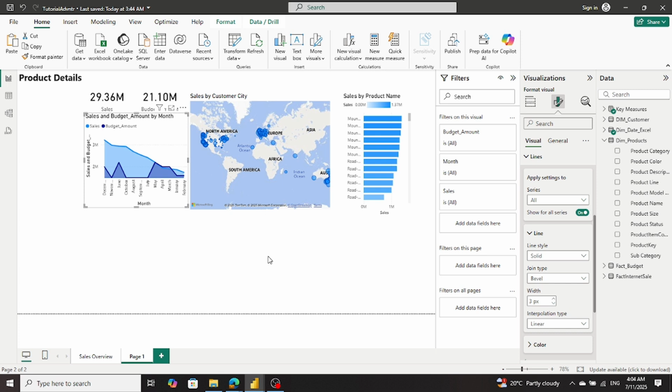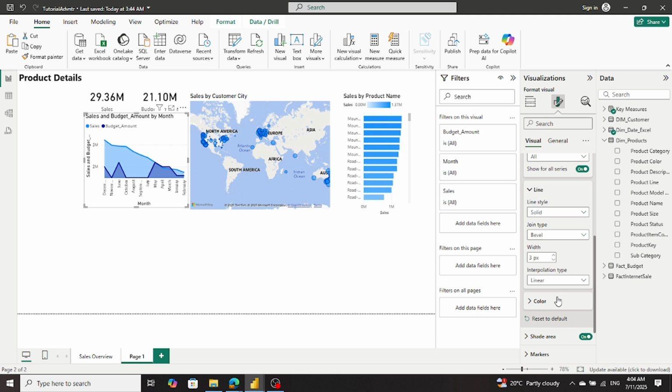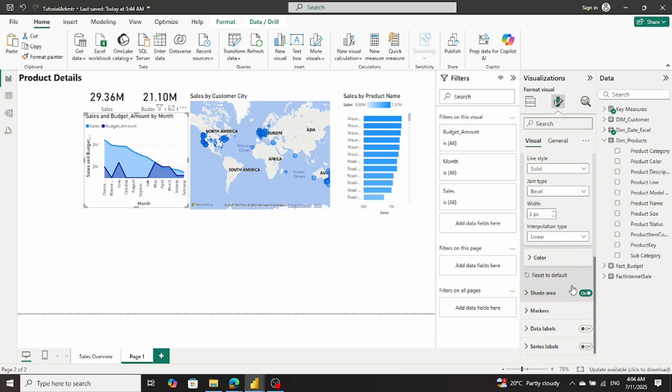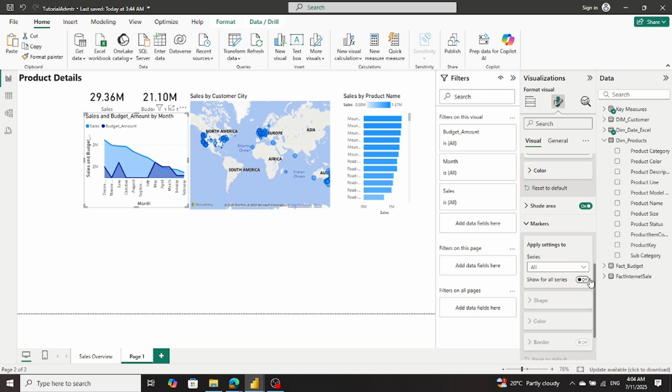So we make it linear. Okay, so we have the markers.